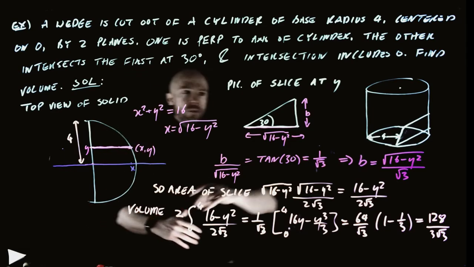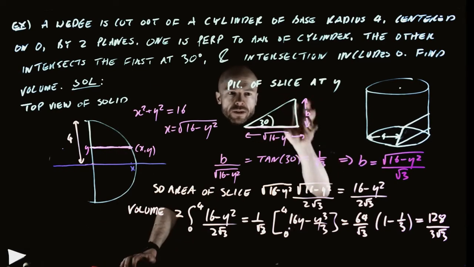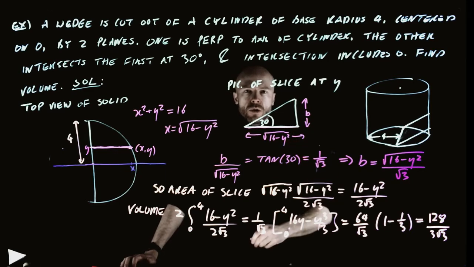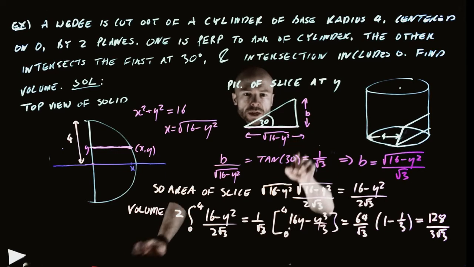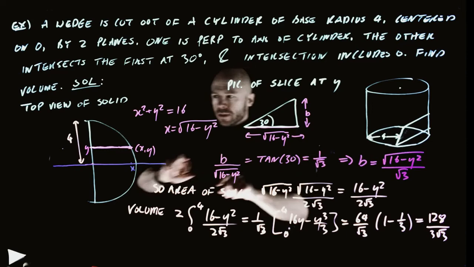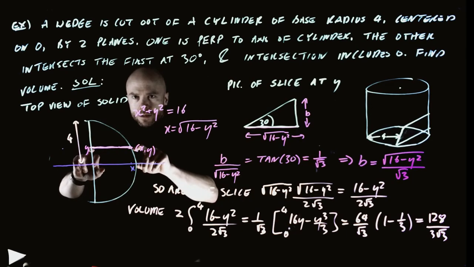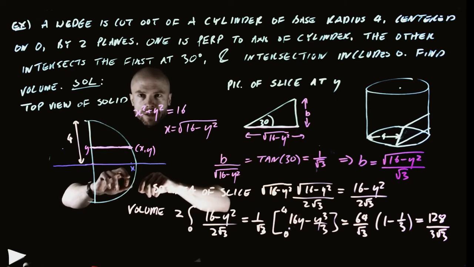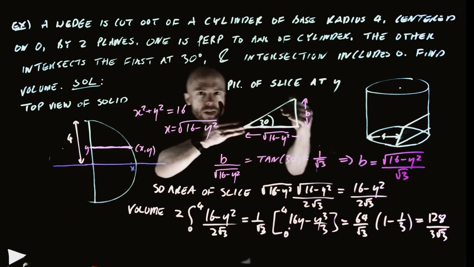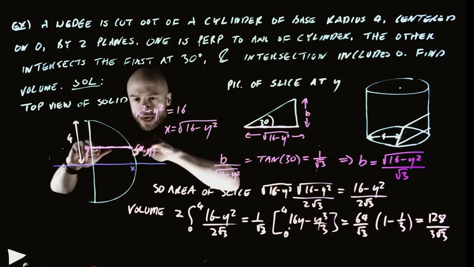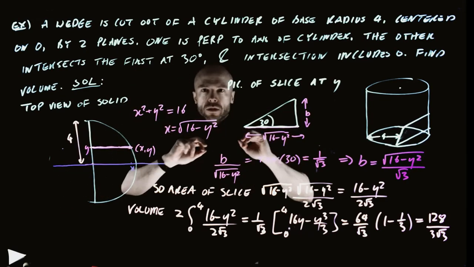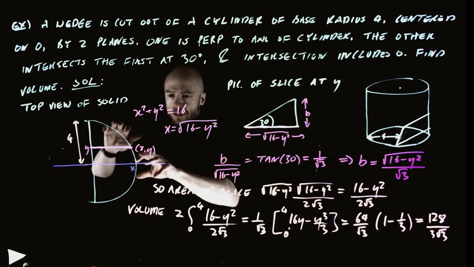So we're slicing at y, and then we need to find the dimensions of this shape in terms of y. And then we identify that the base of this thing is the same as this. We just visualize that because we slice this, lay it flat, pull it out, slot it back. The base here is this. Cool. Then we look at this picture.